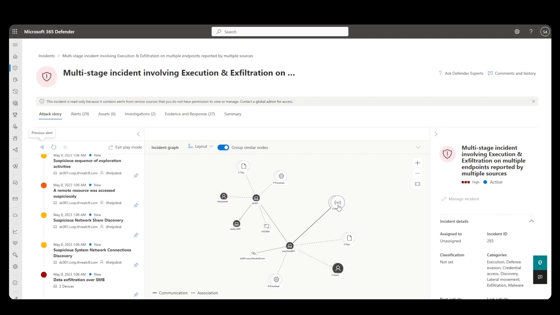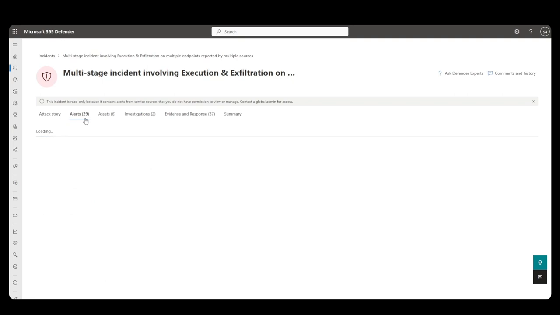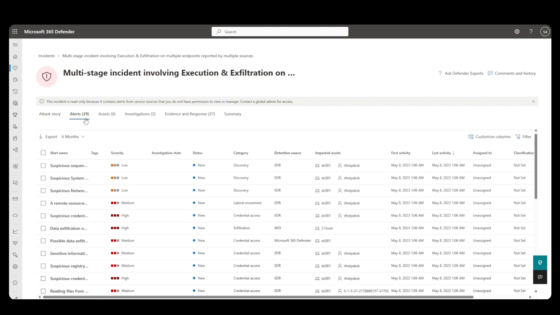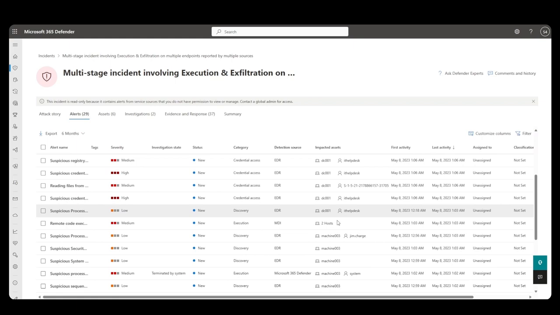bunch of different stuff. So let's go ahead and pop over to the alerts, and I'll talk to you about how the ABCs fit into here, and then how we're going to use it to answer the story of how did this whole thing come about. Under impacted assets, you're going to see we have the systems and the usernames hanging out here. I've got these sorted right now by last activity and descending order. So let's go towards the beginning of this, and we're going to see how this whole thing started up.